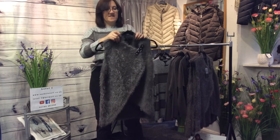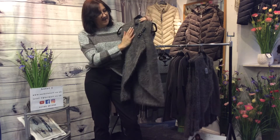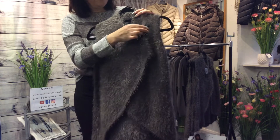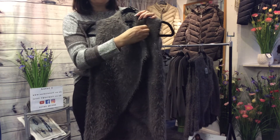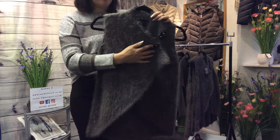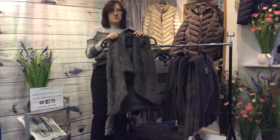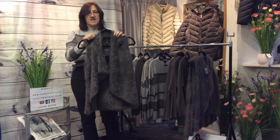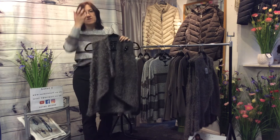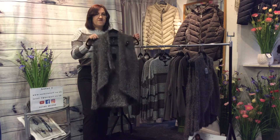And then this one here — this one's £45.50. This one is a little gilet in this lovely fluffy fabric. Again it's got this little fastening, you can actually undo that. I wish you could feel this one — it is so, so soft, it's absolutely gorgeous. This one is going to sell really quickly. I know we have it in another colour but I'll bring that to you in another video. This one is £45.50.